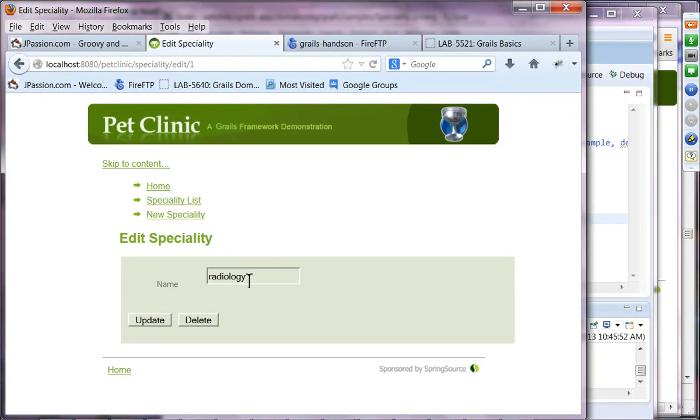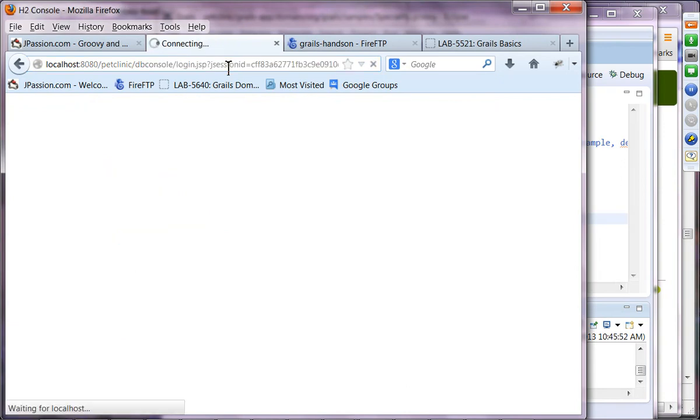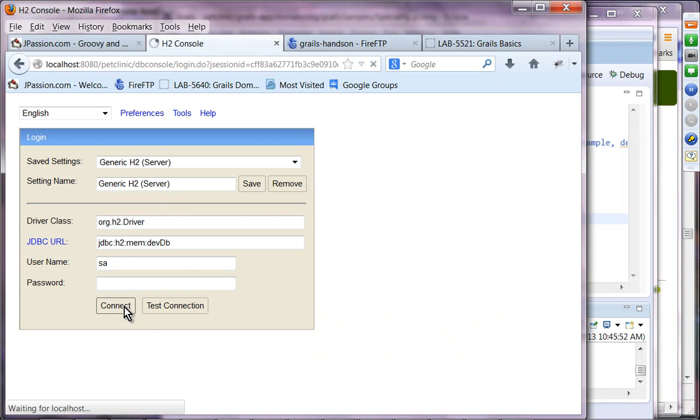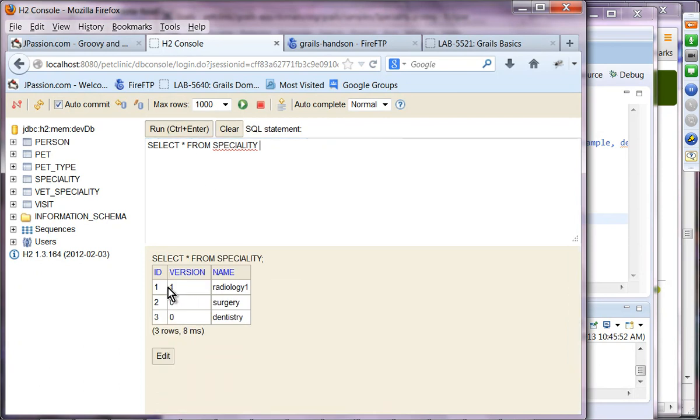We're going to see radiology number 1 updated, and then take a look at the DB console, and you will see the specialty value has been changed to 1. If I update it again, then it will be updated to 2.